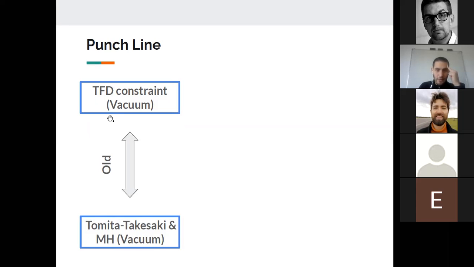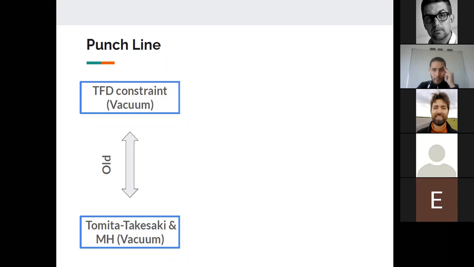So if you have a Rindler space and you have this purification, you have one side and the other. If you start with one side, you can think of the other side as a TFD purification of the system, connected at x equals 0. And then you can map line by line this to a Tomita-Takesaki equation, S applied to phi, to a state, and so on. And you can go back and forth between these two formalisms.